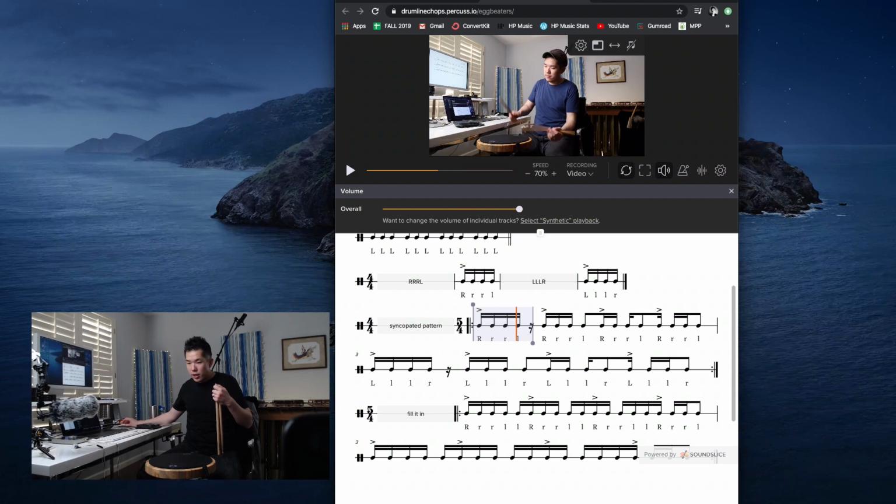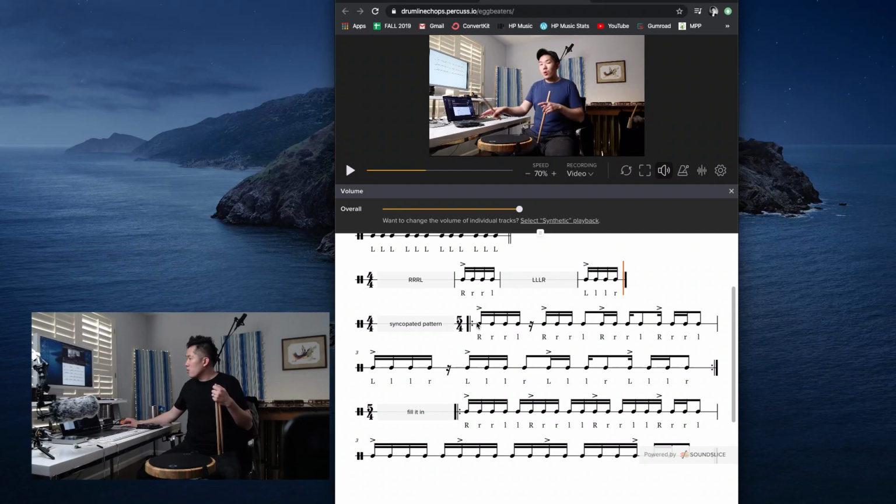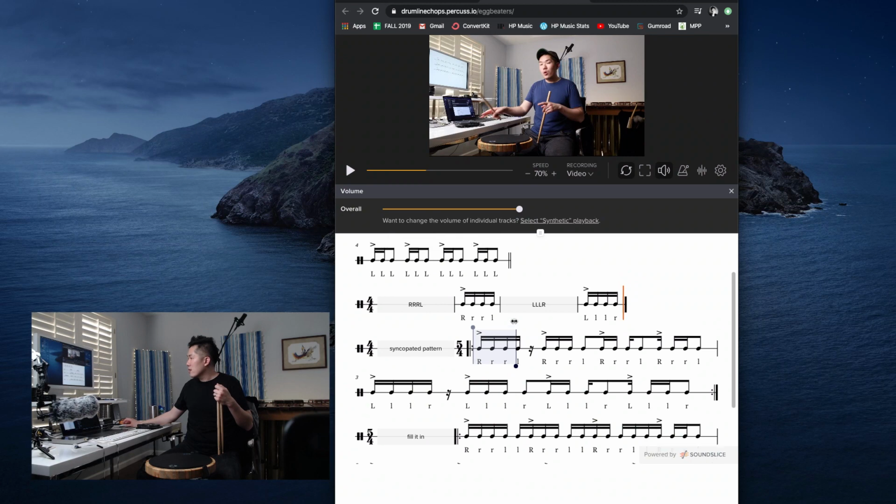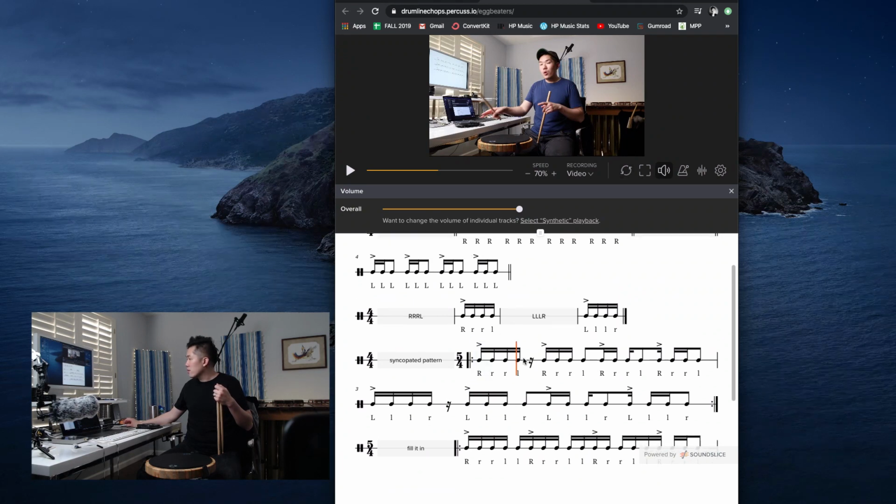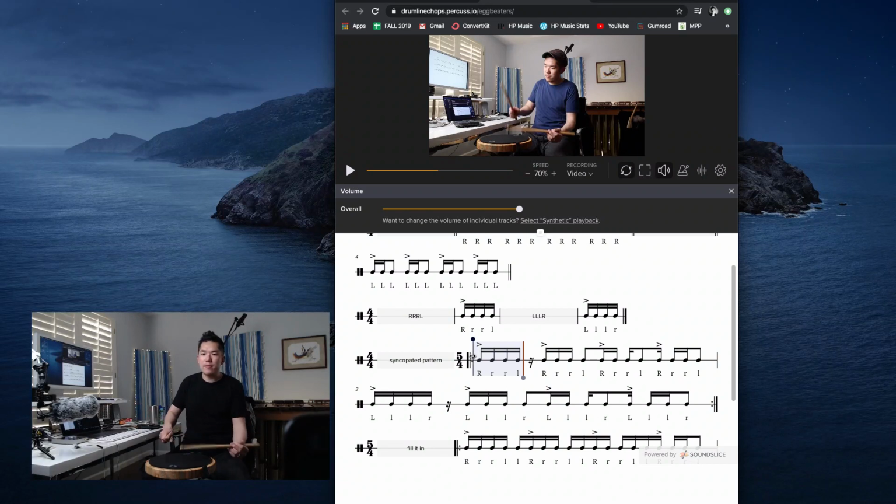Okay, the computer's getting a little laggy, it's getting warm. You can see, and we talked about this in last Sunday's lesson, this right here is the hug-a-dick that we work in this first layer, and then you just add one note, which is this. But because of this 5/4 syncopated pattern, it turns into a timing exercise, because you're going 1 E and 2 E and 3 E and 4 E and 5 E and 1 E and 2 E and 3 E and 4 E and 5 E and, right?